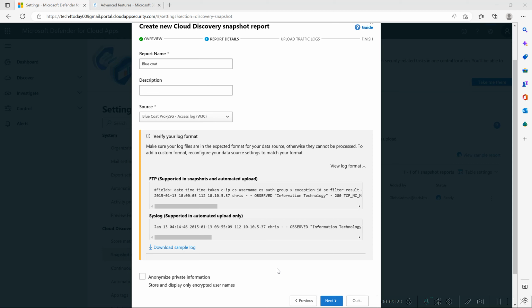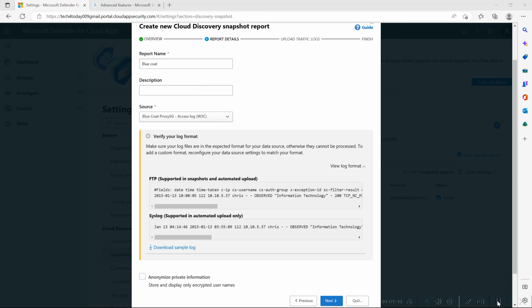It will look for the date of transaction, source IP, source user, or destination IP. There are different attributes which are required for cloud discovery. So you have to make sure that the web traffic data which you are going to upload has all the data which MDCA is expecting.